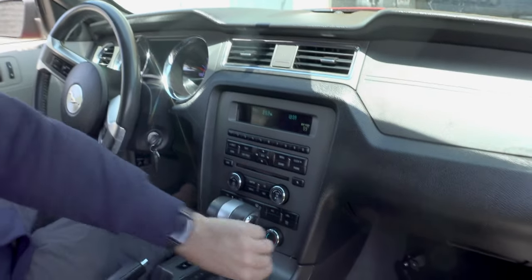Check it out. Look how nice the dash is. It's so clean. Even the carpets and everything. Back seat, check it. So clean. Now after this is done, we're gonna go home and then Mary wants to take it for a drive, so fun. And I did drive it with the top down, but top's up. The guy said it should have no issues going through a car wash. So that's kind of the hope.